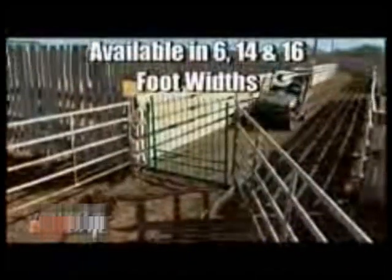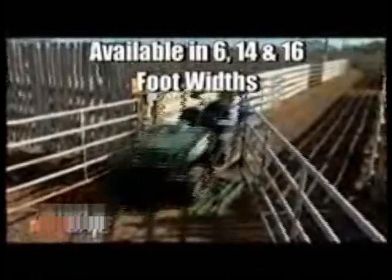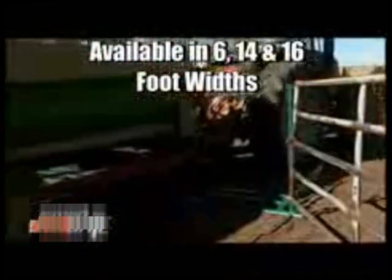The push and drive over gate is available in three widths: 6 feet for smaller vehicles like ATVs, garden tractors, and irrigation pivot wheels, and the 14 and 16 foot widths for larger vehicles and tractors.